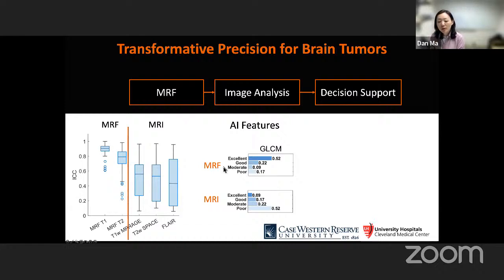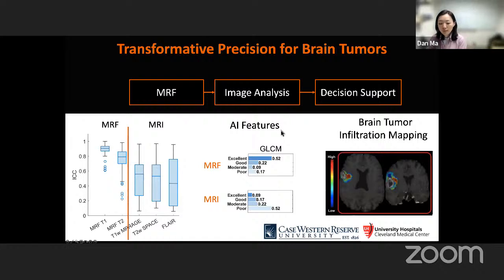We can clearly see that 52% of the MR fingerprinting features have excellent reproducibility versus only 9% from MRI-derived features. So again, it's more of a transformative precision: once we have better quality control of the first step, that will contribute to more reproducible image features, or even other AI features in the downstream analysis.